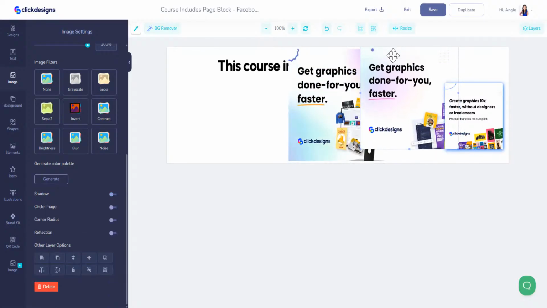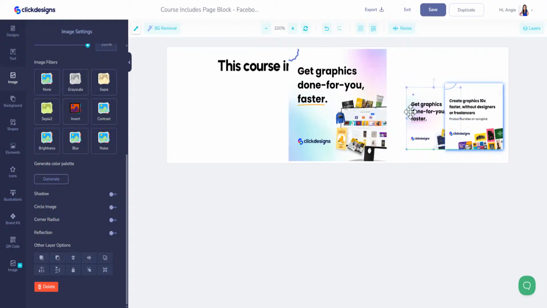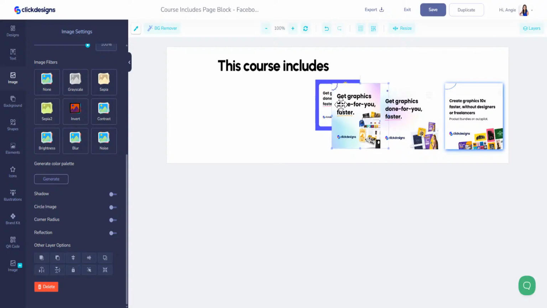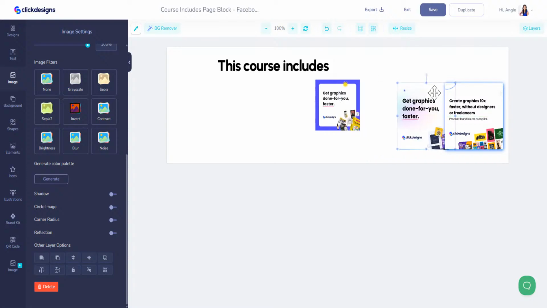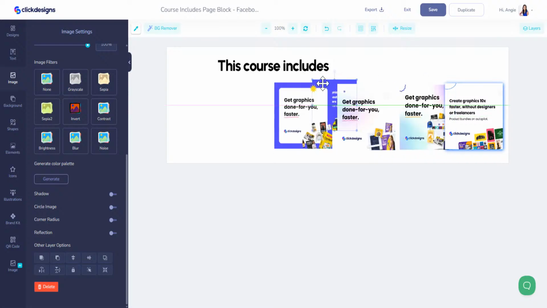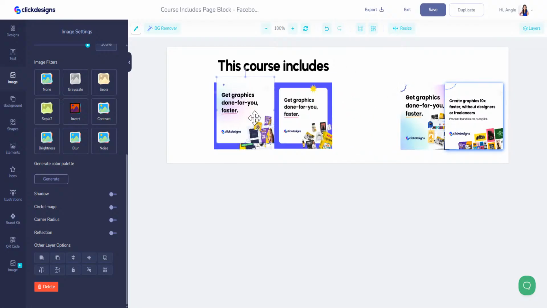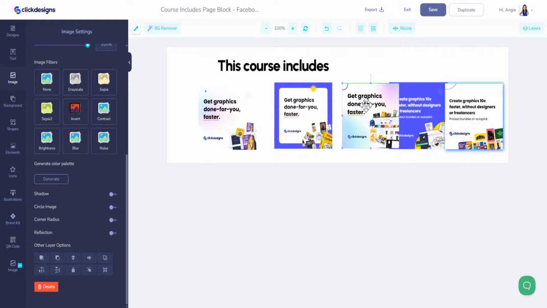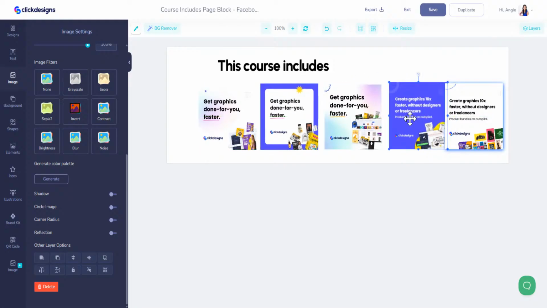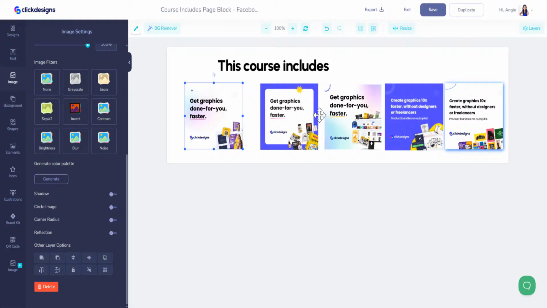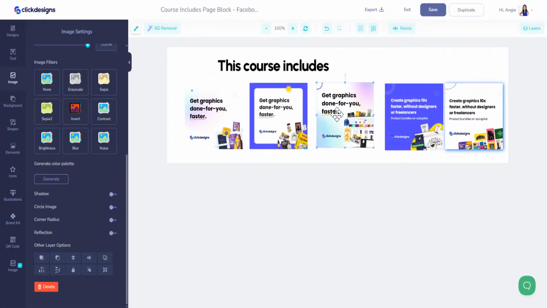Okay, now I want to make this one the same size as well. And put that right there. Make that same size. Perfect. And we'll align those in a minute, and I'll add a shadow in a minute. Just trying to get them to be the right size here. This one and this one. All right. So we're getting there. Okay, so then I'm going to move these around so they kind of look like there's a rhythm. And I didn't like how that one was off the page, so I'm going to fix that.